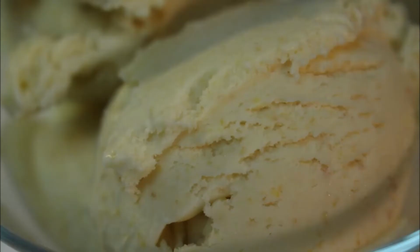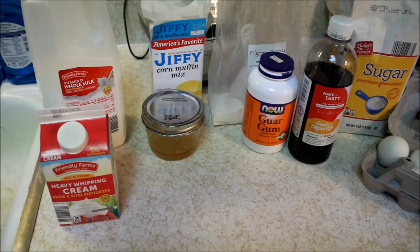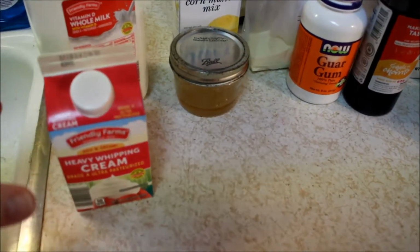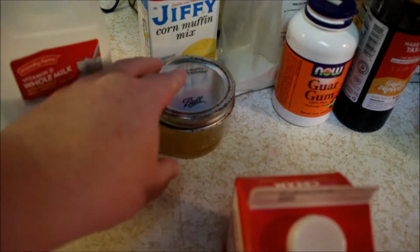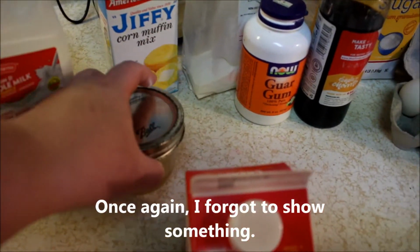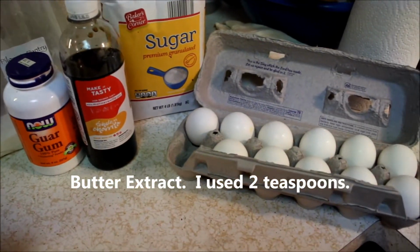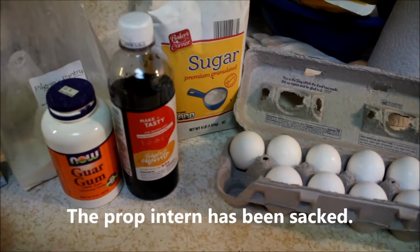I just used cornbread out of a box mix. I used what I normally do. It is 2 cups heavy cream, 1 cup whole milk, a third of a cup of honey, half a cup of sugar. I'm going to use a third of the cornbread mix, and then 2 teaspoons of the butter extract, 1 teaspoon of vanilla, and then 8 teaspoons of guar gum, as well as 4 egg yolks.